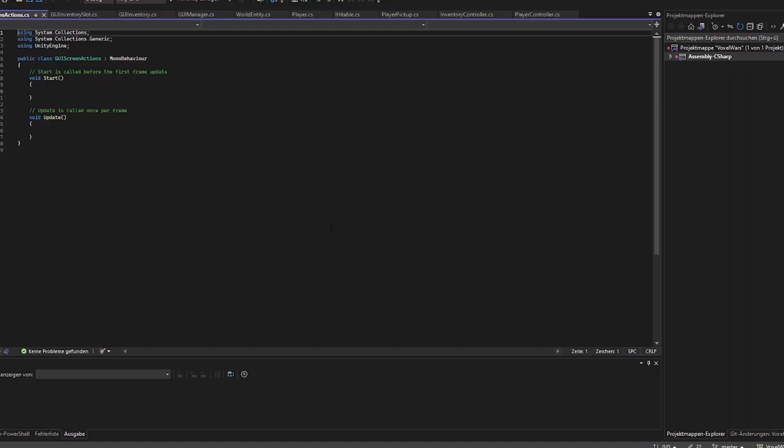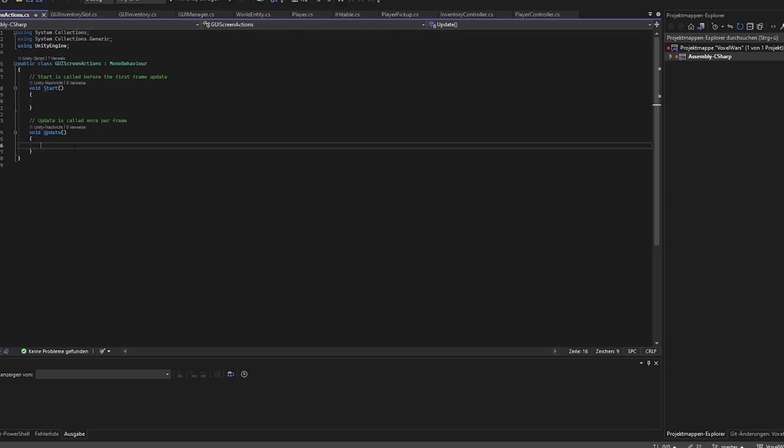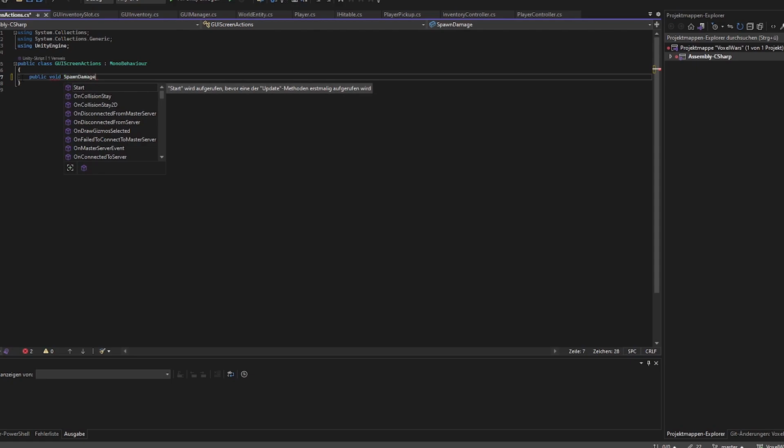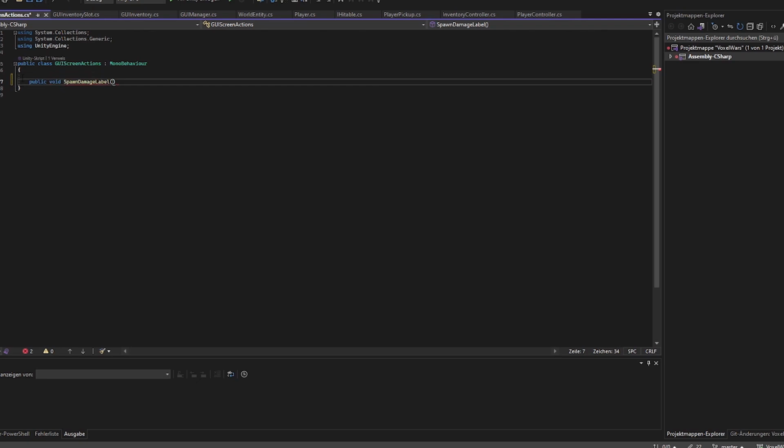Nice. So we now can have some kind of action function that I make public. And I think I call this spawn damage label. So what do we want? We want to know where to spawn. I call this just hit point, and we want to say what to spawn. It's the damage. So I just call it text because it's a string now. We want to already give it encoded to this variable.